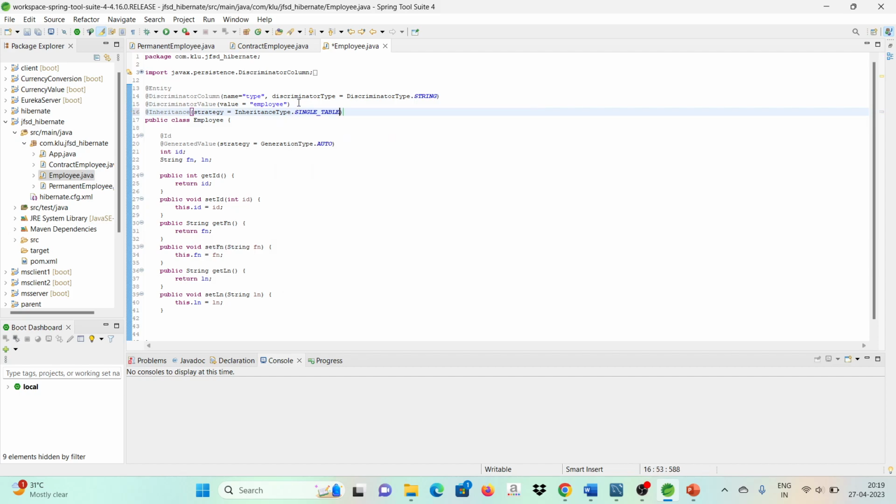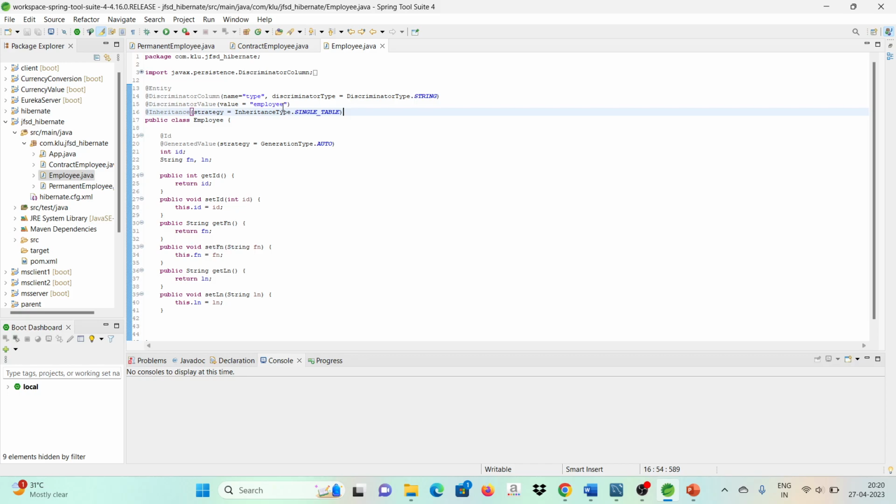Single table inheritance. Now we have specified the inheritance type, the discriminator column name, the discriminator column data type, and correspondingly the discriminator column value for all the three classes. Now our inheritance is ready.